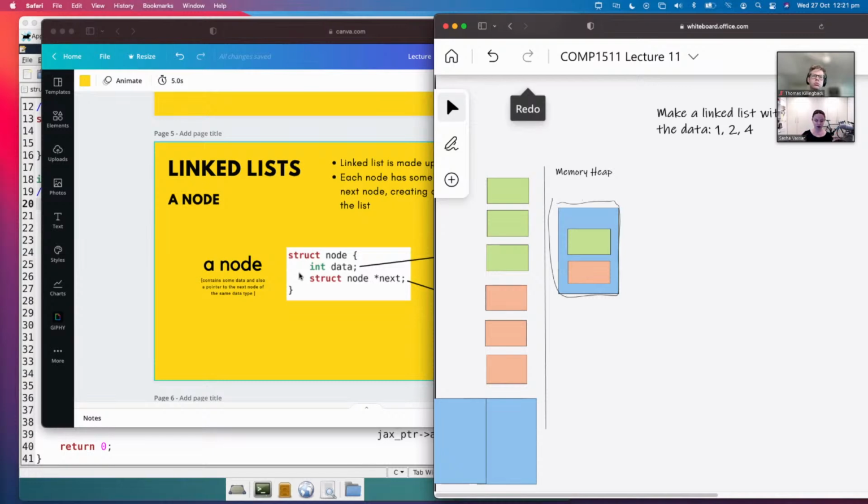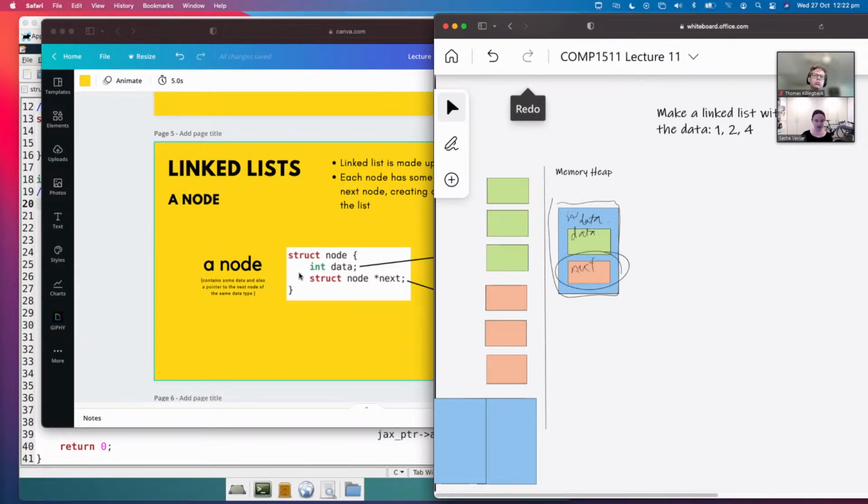Inside that struct, I've got a data. So let's say this is my int data here, the green, and the red one is my struct node next. What does that mean? It means that it's a pointer to the next, also of struct node. So it's pointing me to the next element in the list. This is my next pointer, and this one here is my data. What a node allows us to do is store two or more things in it. But the most important thing that a node has is this pointer to the next node.